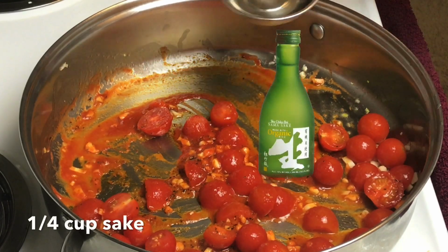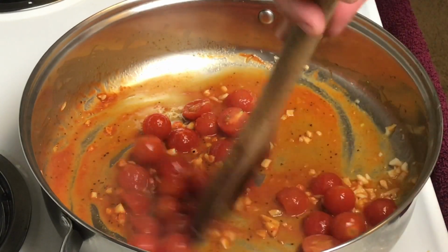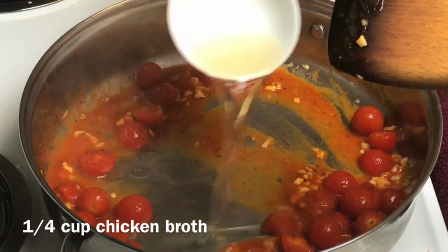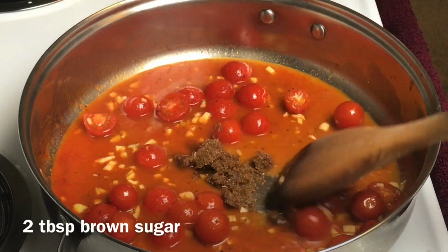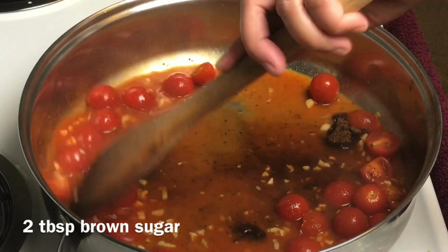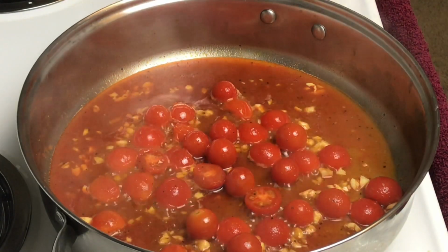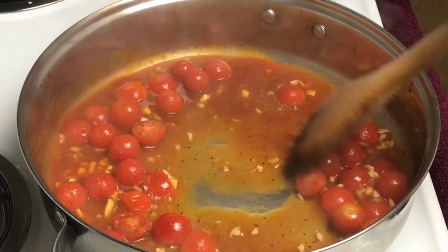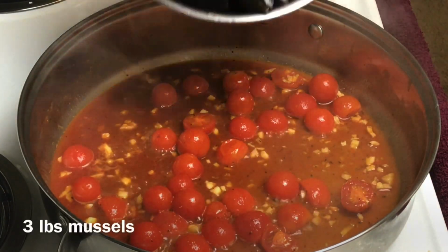Let's add the sake. The chicken broth. And the brown sugar. This looks good. And let's add the mussels.